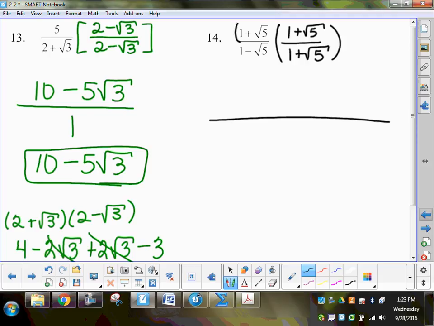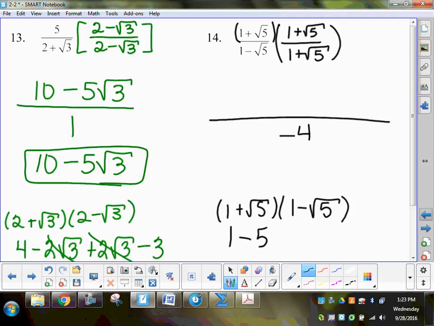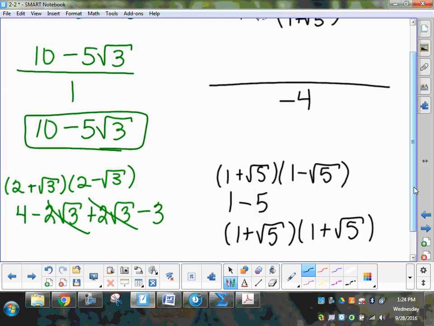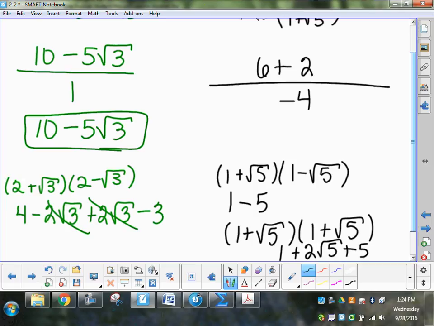So that means first terms multiplied together, we'll do in the margin, you've got 1 plus root 5 and 1 minus root 5. So this would be 1. Outside and inside are going to reduce, minus 5. Oh, sorry. That would be for down below. So this gives me a negative 4, and then in the numerator, I would go through and take that product. You've got 1 plus root 5 times 1 plus root 5. That's going to give us 1 plus 2 root 5 plus 5 at the end, which would be 6 plus 2 roots of 5.